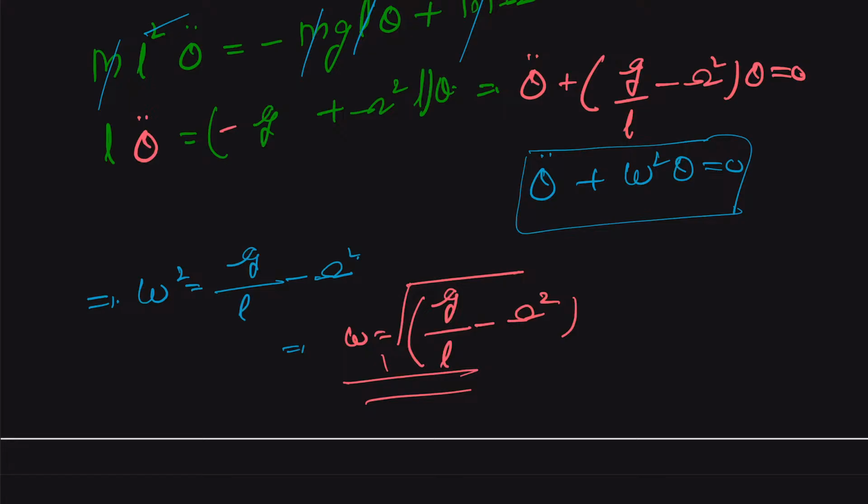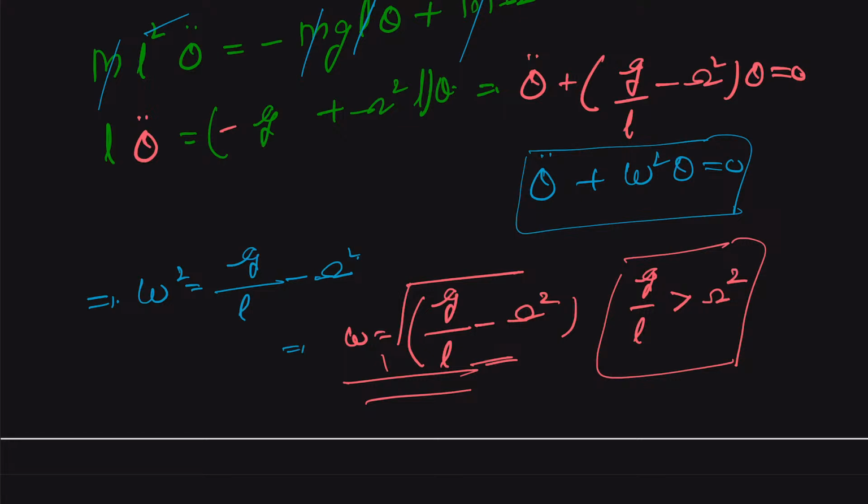And here we have to remember that theta is very small, and the second important part is that for physical oscillation to take place, the ratio of g upon L should be greater than omega square. Then only the term inside this square root will be positive. If it is on the other side, the pendulum will not be oscillating, it will become some kind of unstable case. So this condition has to be satisfied for the oscillation to take place.